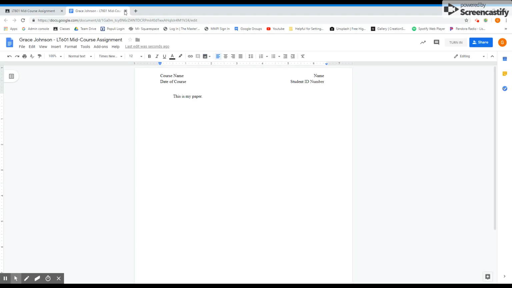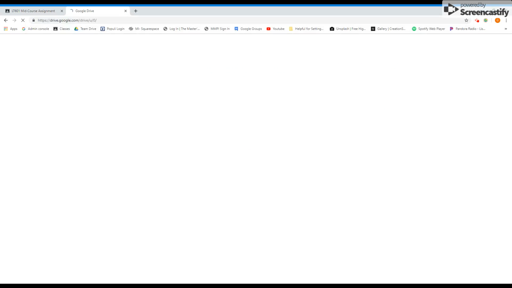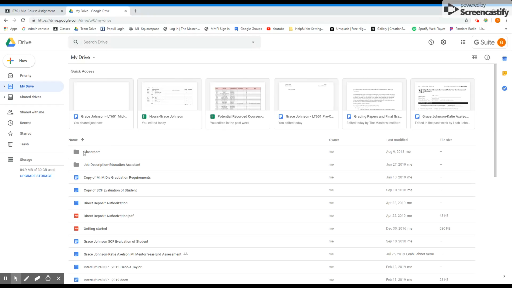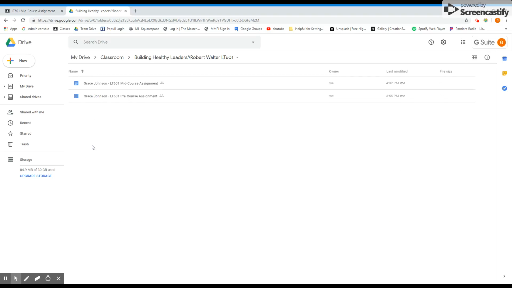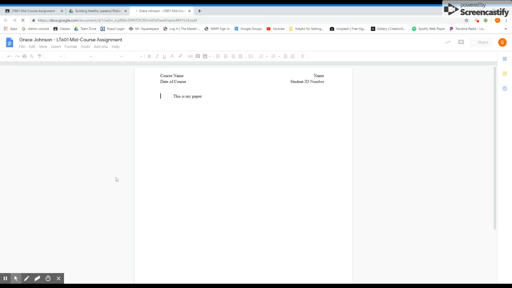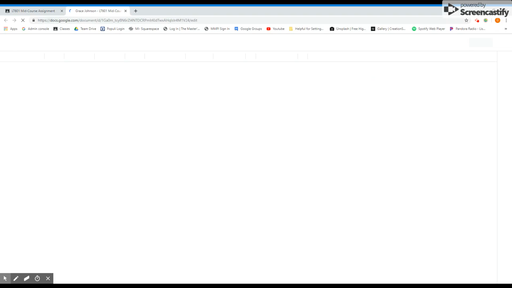The other option you can do is when you close this and you want to re-access your assignment, you go to drive.google.com, and in every Drive account, you will have a classroom folder. When you use Google Classroom, they automatically put a folder in there, and all classes that you have in Google Classroom will just automatically create folders in here for you. So I double click this, and here it is. I can see my assignments here. I just click them from there, and I can edit from there. So that's another way you can do it, or you can just do it straight from the classroom like I showed you. So we'll go back here.